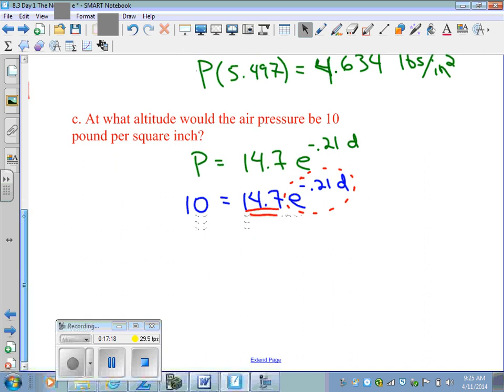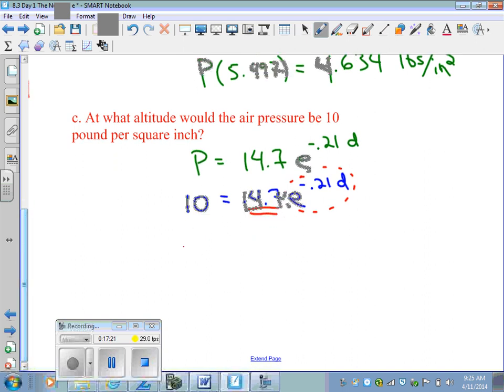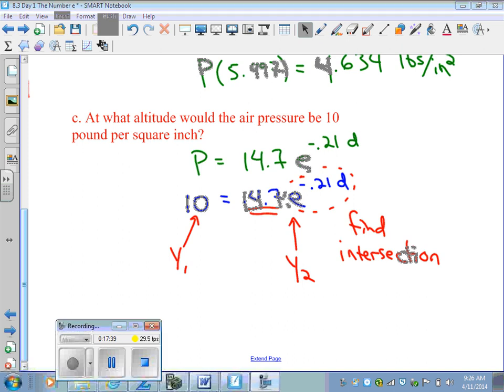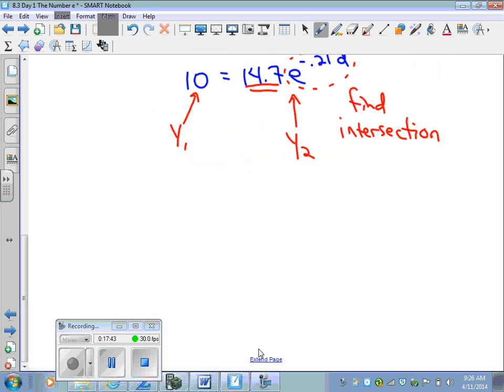So all I'm going to do here is put the left side in y1, I'm going to put the right side in y2, and I'm going to find the intersection, right? So I'm going to go ahead and find the intersection. So that's something that we've done many times before. I'm going to leave that to you guys as an exercise, but here comes the answer. So I get a distance here above sea level of approximately 1.835 miles. So hopefully that's what you got too on your calculator. But again, graph the two functions, get a good window, find where they intersect, and hopefully you came up with about 1.835 miles as well.